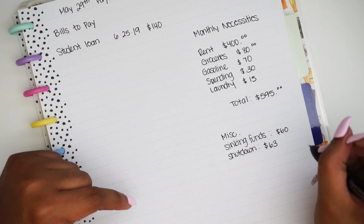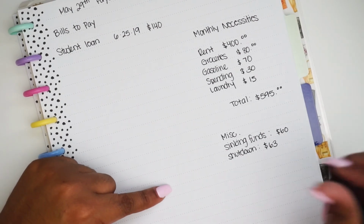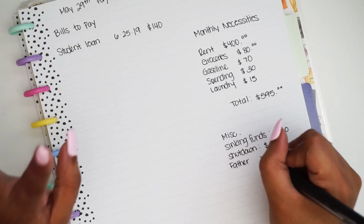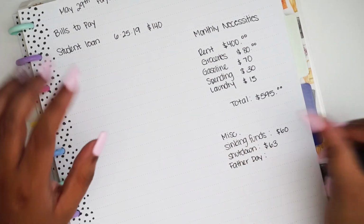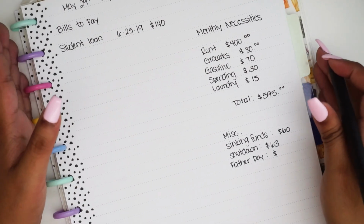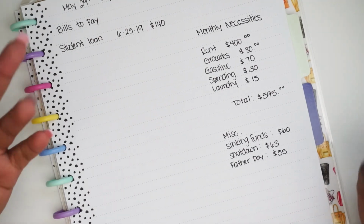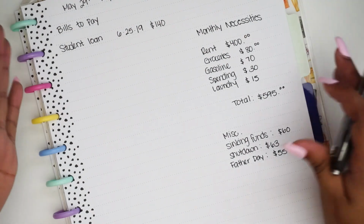And that is $63 every paycheck. Now the next one that I have is Father's Day. My mom, of course, I don't know if you guys saw my budget for June, but like I said, it's up in the cards. My mom reminded me that my brother is a dad and that we should probably take him with us. So I'm gonna go ahead and budget out $55 this time around, because my little sister is gonna take out more money as well to go half and half with me for him.